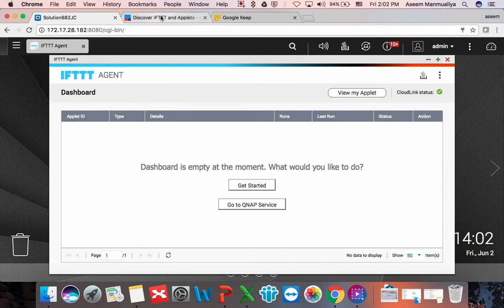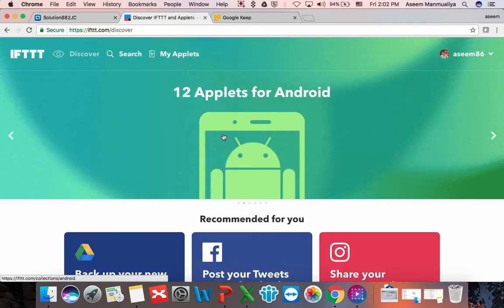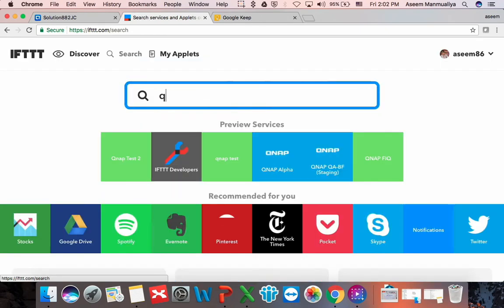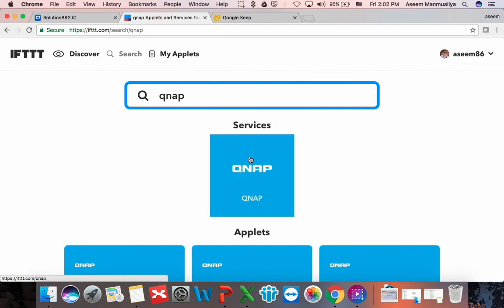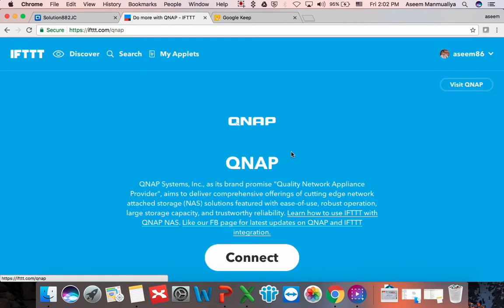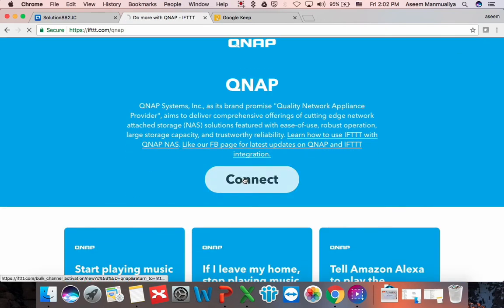Now the next step, the last step, is that I want to connect my IFTTT account with my NAS. So what I need to do is go here, search for QNAP, click. Now click on connect button here.